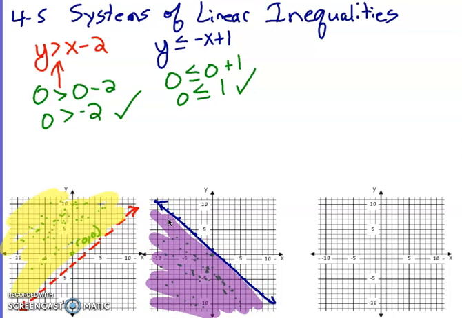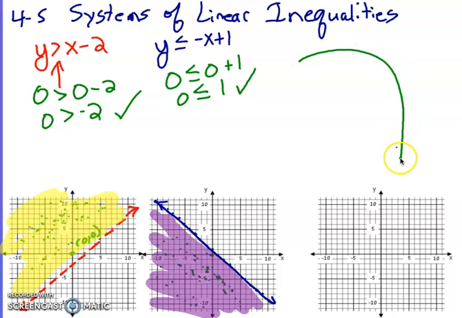Now, on this problem, you don't have to draw two graphs. What we're looking for is a system. So what are the points that these both have in common? So if we graph the red line, that's what this third one is for. I just wanted to graph them individually to show you what they would look like individually.